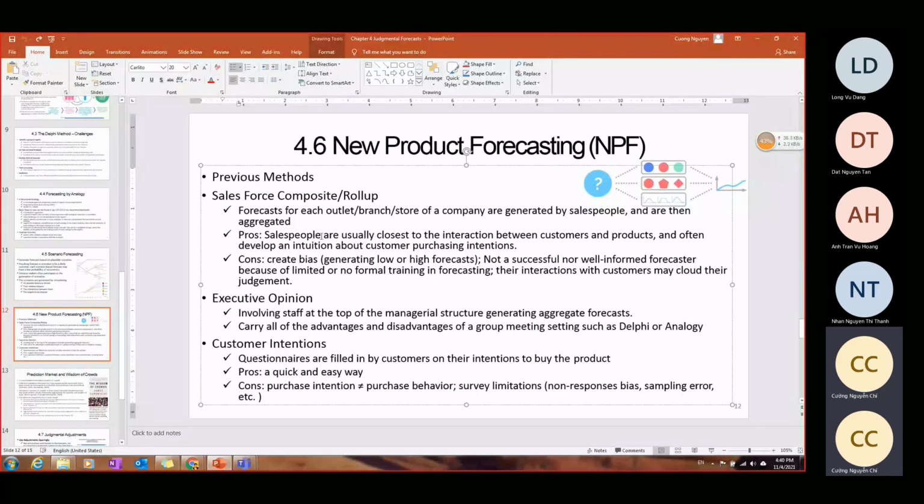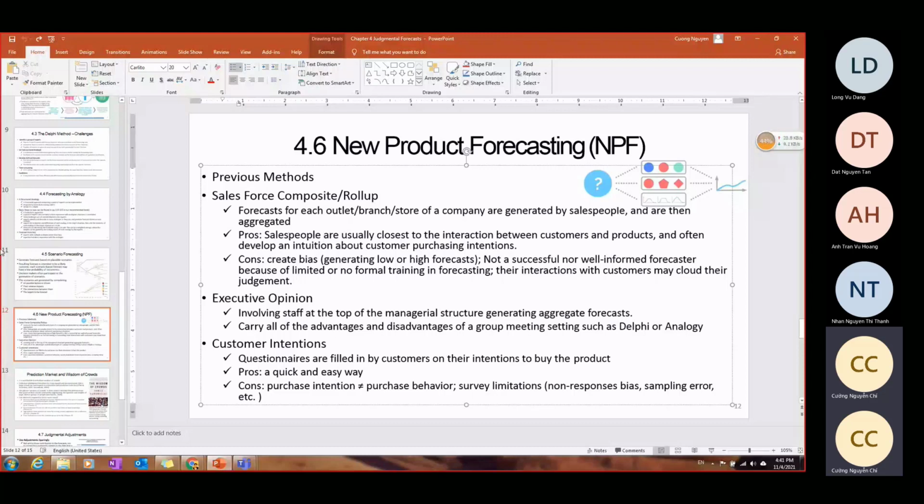However, that sounds kind of easy to do, right? But it takes time, and you think the salesmen usually are close to their customers and the product, so they know, maybe not everything, but they know very well about the customer trend tendencies, what they are interested in, and the characteristics of the product, so maybe they can make quite a good forecast. However, that can be very biased because each salesman is not well trained for forecasting, so they make all the judgments based on a totally subjective mindset, and that may be totally wrong. And when you add up the totally wrong ideas of a lot of guys, that makes a very huge mistake, right?